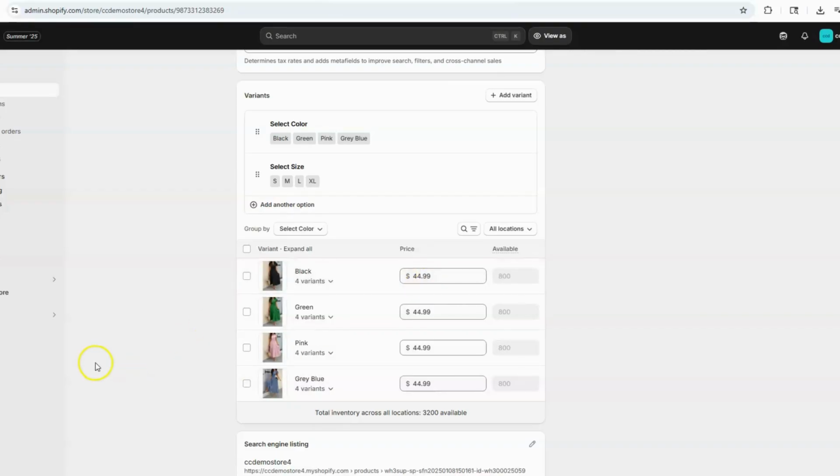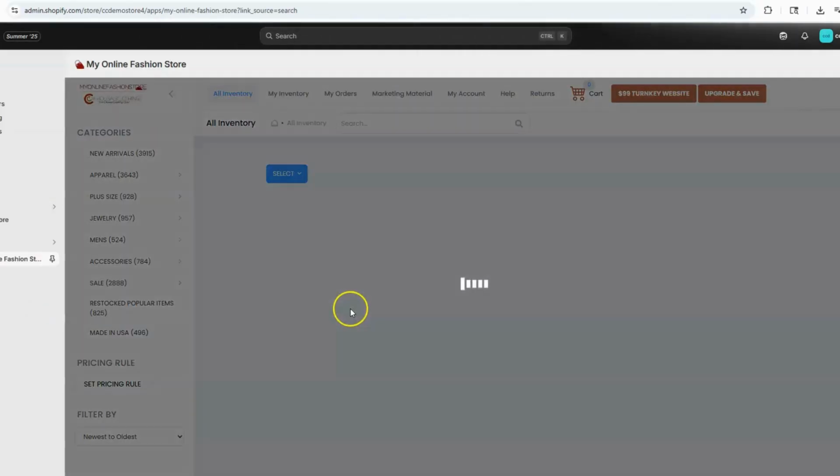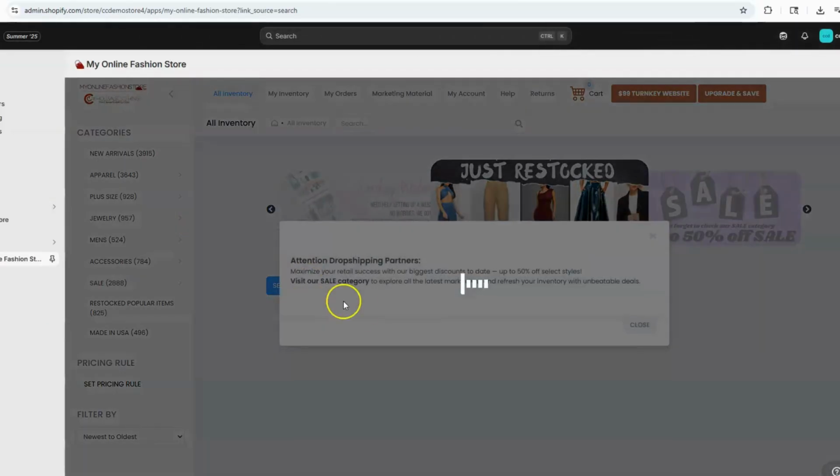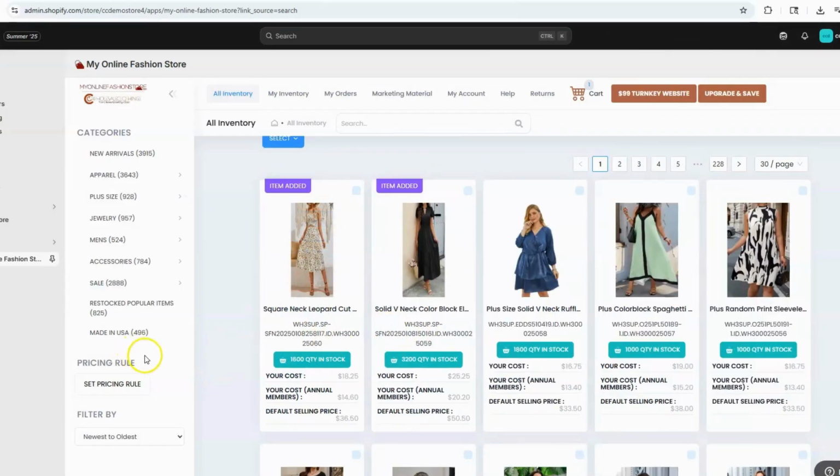So this is a really great tool to have. Saves you a lot of time for managing the products, marking up products. It's really great if you want to have different price rules set for different categories. Very excited to have this new feature.